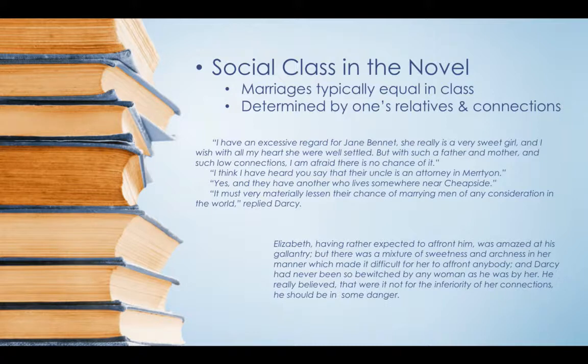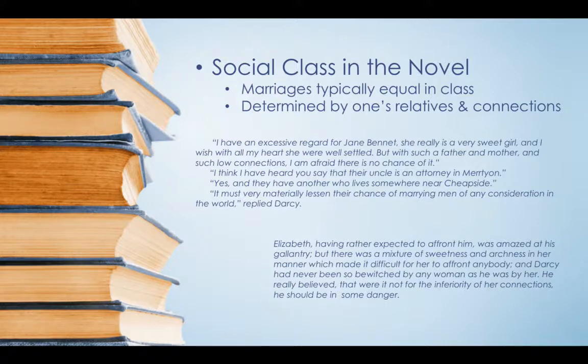So the first section here is Mr. Darcy, Mr. Bingley, and his sister all talking about Jane Bennet, with whom Mr. Bingley is in love. So first we have Mr. Bingley's sister, who you remember is kind of a snob. And she says, "I have an excessive regard for Jane Bennet. She really is a very sweet girl, and I wish with all my heart she were well settled. But with such a father and mother and such low connections, I am afraid there is no chance of it."